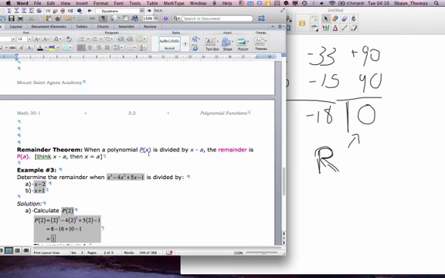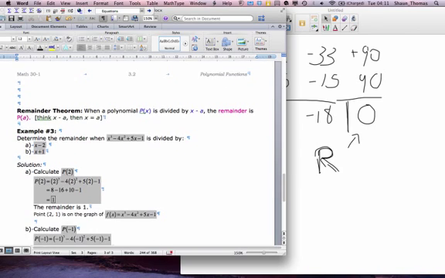So when a polynomial p of x is divided by x subtract a, the remainder is solved for by just taking p of a, whatever that a value is. Recognize that this is defined with a subtraction sign. So think x subtract a, then x is equal to a. If it was x plus a number, then you have to switch. Our x value would be a negative. So that's what our remainder theorem states. So we're going to test it out here.